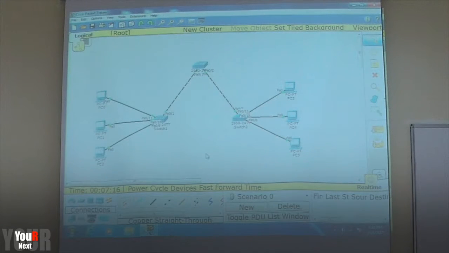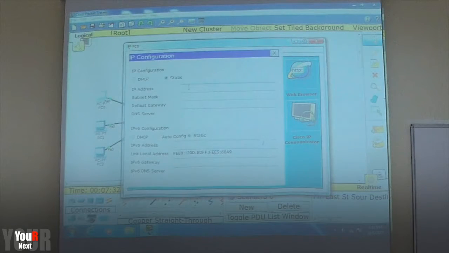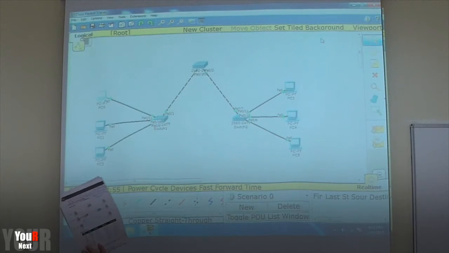I'm not going to follow the lab exercise exactly, but I'm going to show you how to configure. I'm going to start from the left-hand side until I end on the right-hand side. First of all, you need to set up the IP address inside the PCs. Click the first PC, Desktop, IP Configuration, and set up the IP address 172.17.10.21, subnet mask 255.255.255.0, default gateway 172.17.10.1. In the addressing table, we find PC1, PC2, PC3.